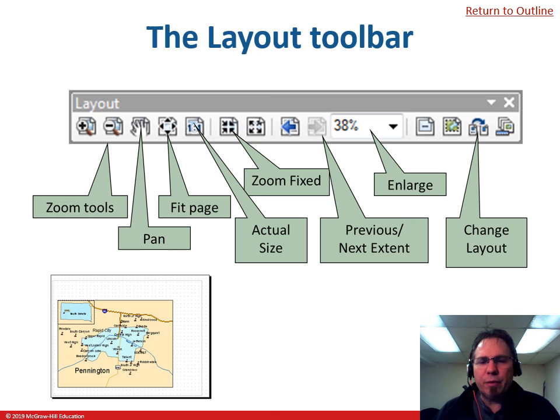So when you're in layout view and you're trying to make an actual map, you want to use the layout toolbar. And this is one of those things that's sort of a gotcha with a lot of new ArcGIS users. But for the most part, in all the years I've been doing GIS, I only really use the first four buttons on this particular toolbar. They're similar to the tools on your main toolbar in that here the zoom in and zoom out tools don't zoom in or out to the data, they actually bring the paper closer to you.